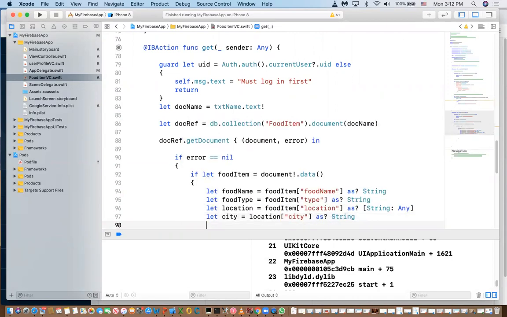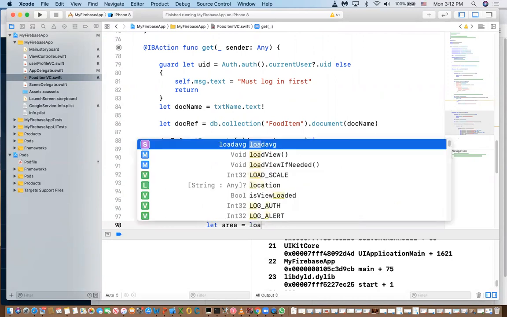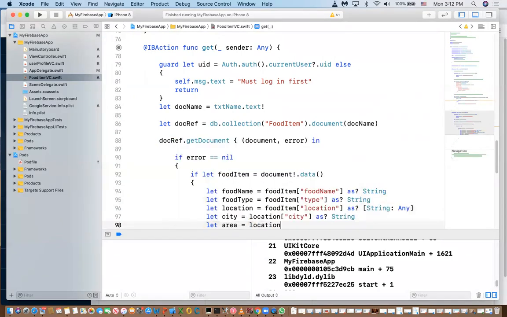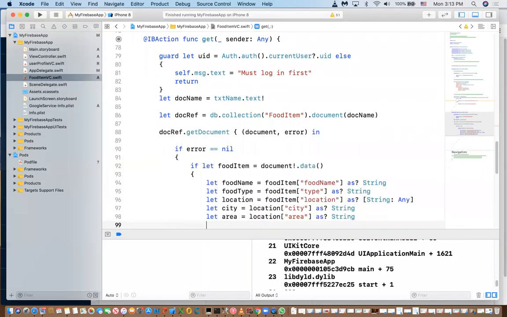Okay, and then let area equal location. Again, we will put the name of the field or the attribute. Again, it is as a string. And then let street, is that what we called it?